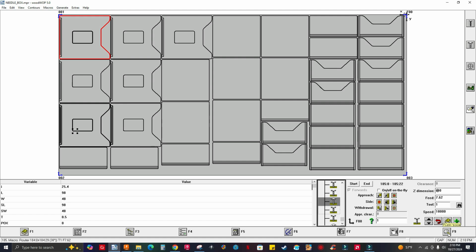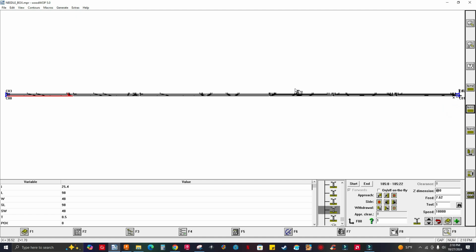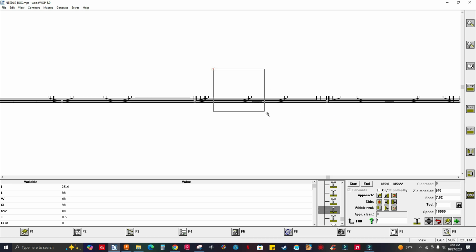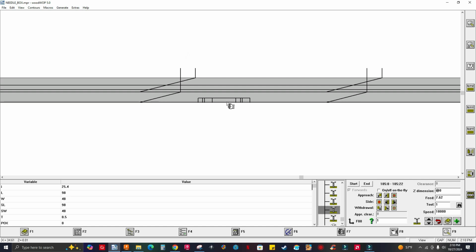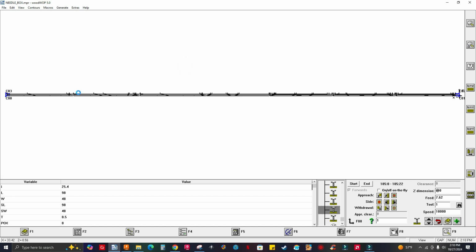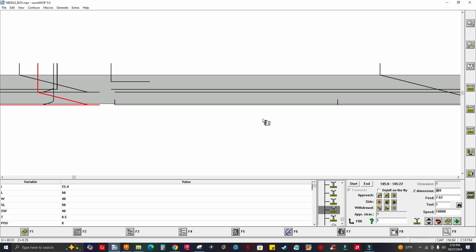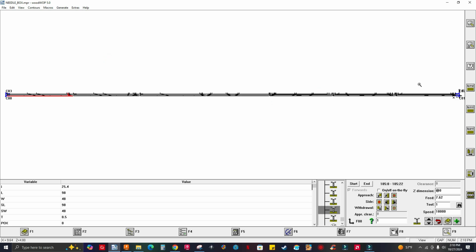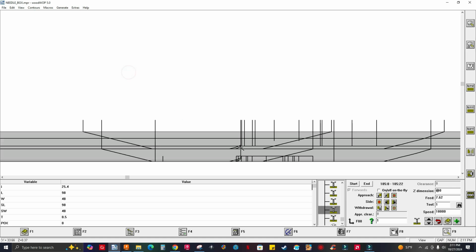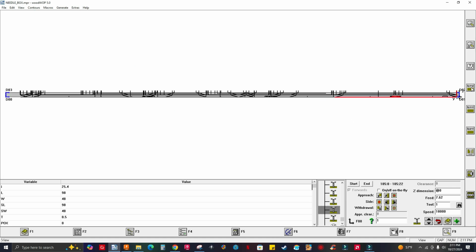So let me select F9 and let's go to the XZ plane. Select that, and right click. Just drag a window to zoom in. You're going to see the tabs. See, there's a tab right there. You've got to put this in like side view. See the tabs. Let's go to the YZ plane, and you see the tabs right there. All right, let's go back to top view, so the XY plane.